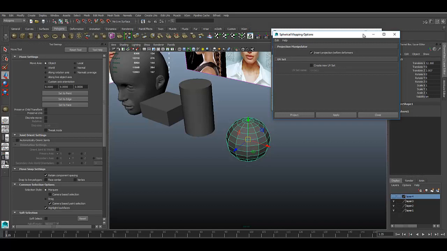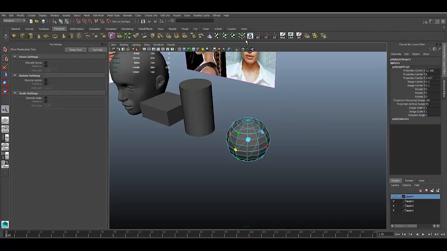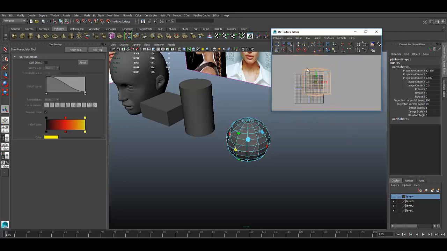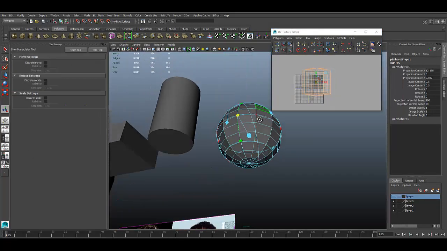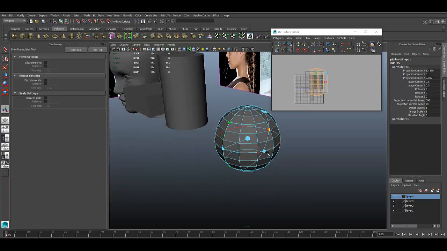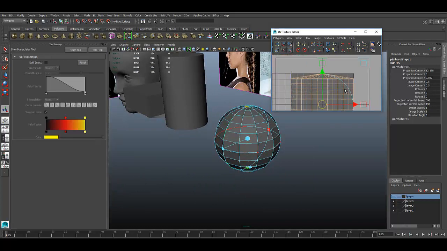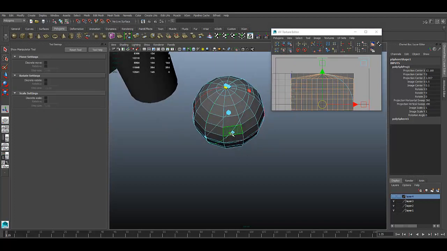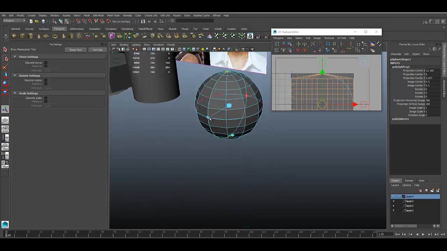Just project the spherical mapping, and project that spherical map on this sphere. And now after projecting, you can just manipulate this one to cover the entire faces. So you can control that for the whole sphere, and you can rotate that one in different directions.